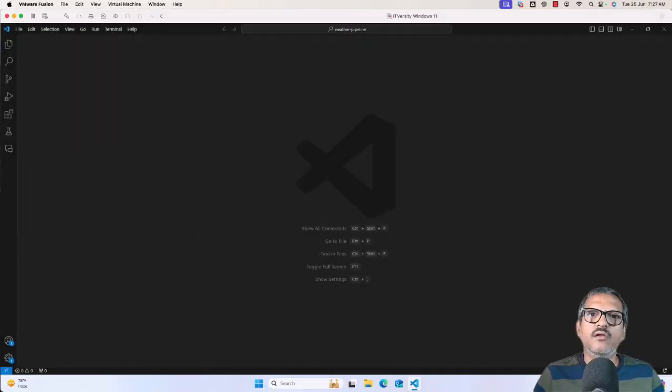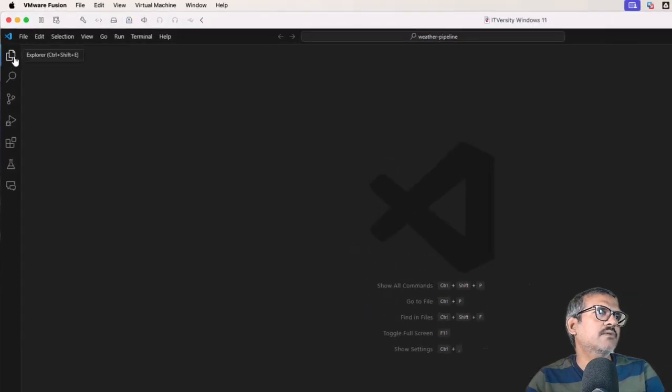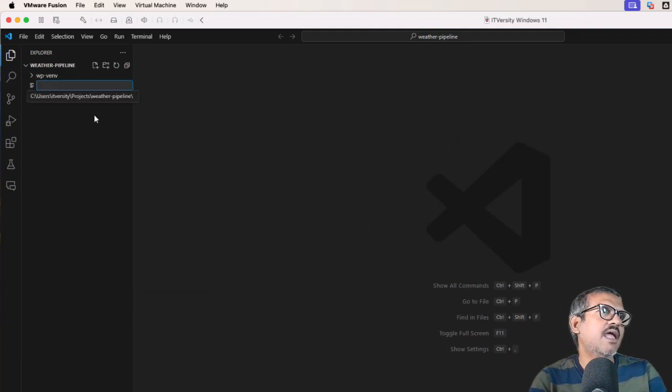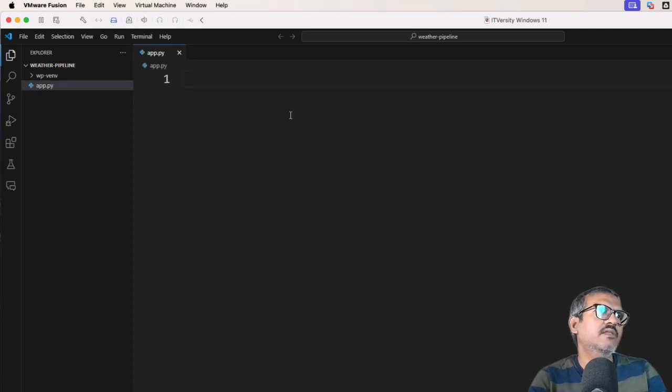As we have done all the groundwork, I am now excited to actually get into the development of the end-to-end pipeline. For that purpose, first I'll be creating a program. The program name will be app.py or main.py. You can choose one of these. I'll be using app.py. But if your preference is main.py, you can also name it as main.py. Then you can say print hello world.